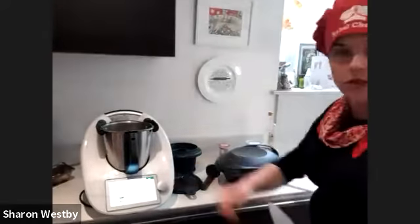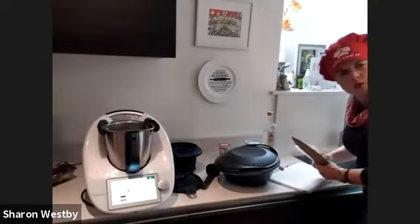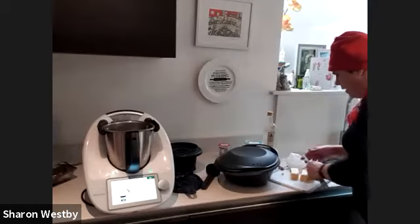The machine actually has a weighing scales. So it's gone to zero. Does yours have a weighing scales? Yep, mine weighs. Okay, cool.